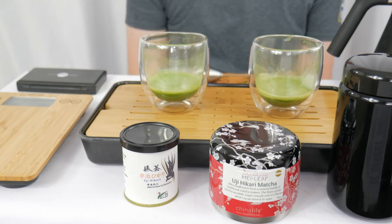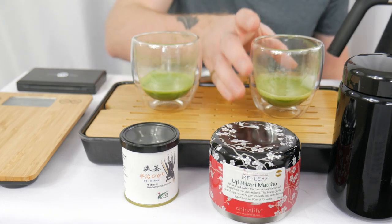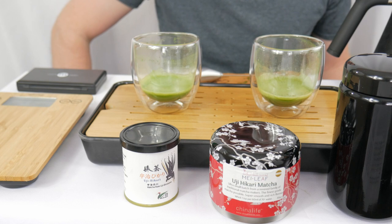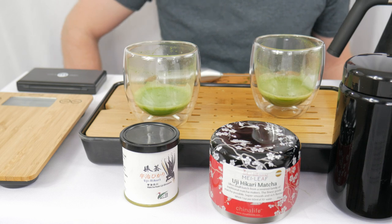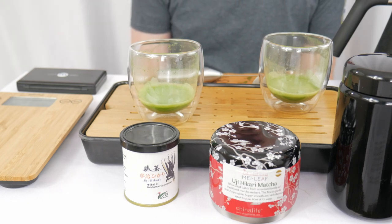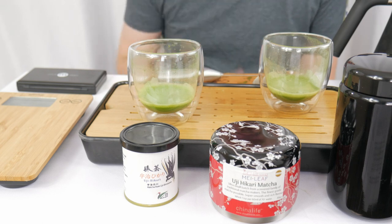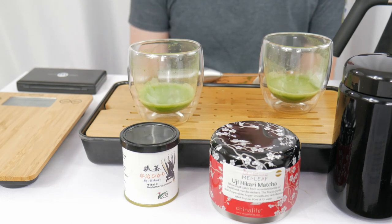I know I said from the beginning that I'm kind of already pre-biased towards the Mayleaf Ujihikari, so I'm trying to really keep that out of my mind, letting it cool down a little bit. This is tough. I did not see this coming — I'm actually going to give it to the Tez de Chopin. That was very unexpected. One of my favorite matchas getting knocked out in the first round. Taking a minute here to pause and make sure I'm not just trying to overcompensate for my bias, so that's why I took a couple more sips afterwards. And yeah — Tez de Chopin, you get to move into round two with your Ujihikari.